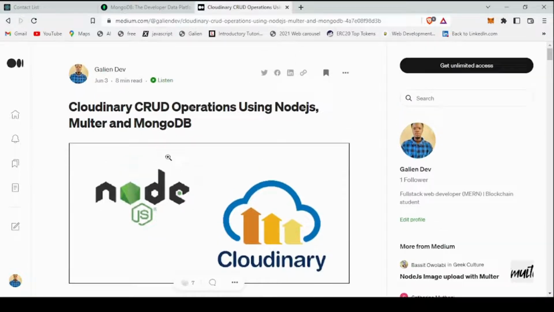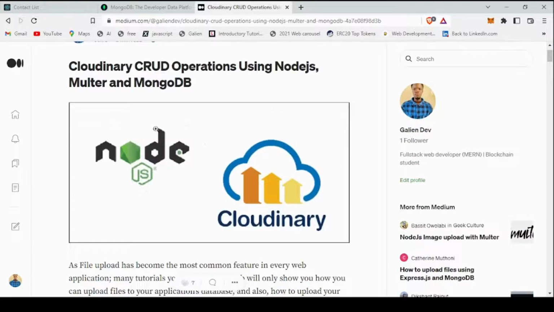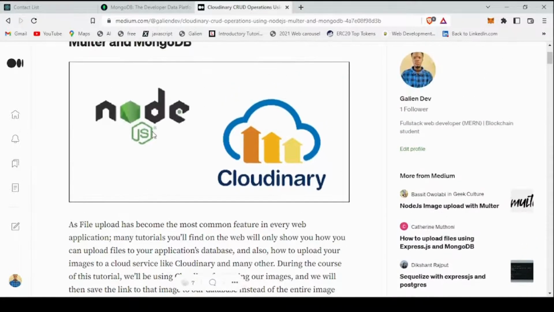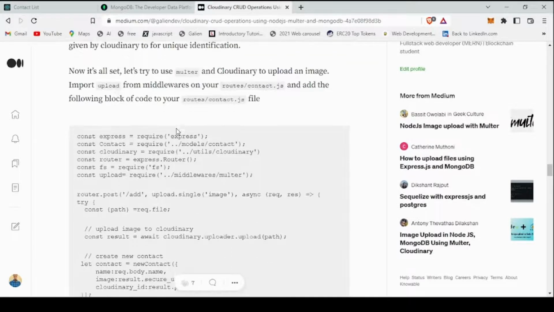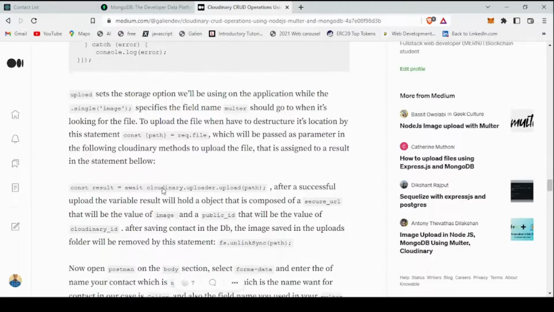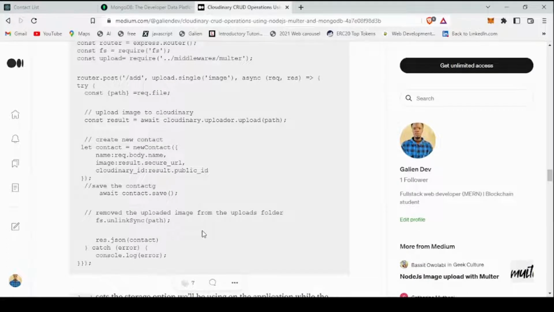Yeah, sure. We have this cloud operation. This is an article that I wrote a month ago where everything is really well described about how you can upload your image using Cloudinary. Very simple and well explained. So do not mind coming back over here. If you are mixed up, just go right over here and check it, and do not forget to give me a clap and comment if you find it very useful. So that's it. For right now, we're going to jump back into our code editor and start working on the project.